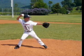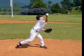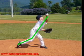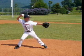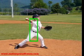So that's something to be aware of as well, because you can see what it leads to. When you bring that ball right up to your ear at that angle, what you're going to see is your elbow leading. So right here, that elbow's taking a huge amount of strain. Your elbow's in front of your body, whereas through release, we don't want to see daylight between our head and our hand. That just puts that stress out there for that elbow. So it's just a matter of staying closed longer. You can see this left side pops open early. So it's just something to be aware of.